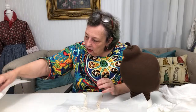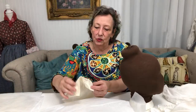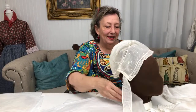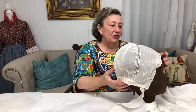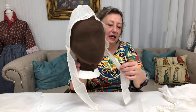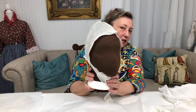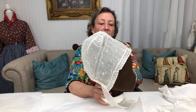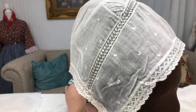There are some more caps hiding. These two — who knows, no idea, no concept. Very pretty. This one is real simple: it has just a plain band with a ruffle on it, insertion lace, and a thick tie to tie under, which kind of makes me think later, like maybe Civil War era or even later. It is a very fine cotton muslin again, and it has been lightly embroidered — very sweet.